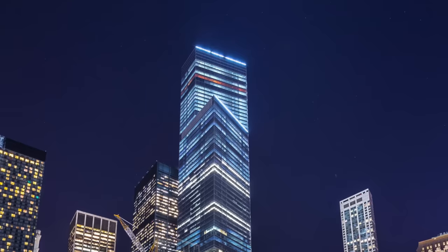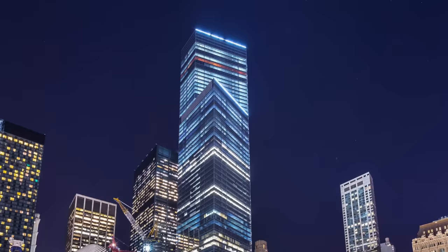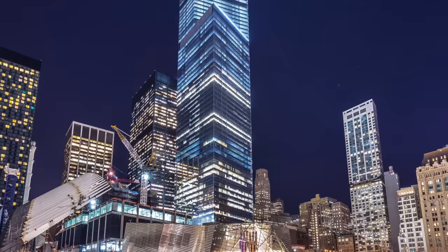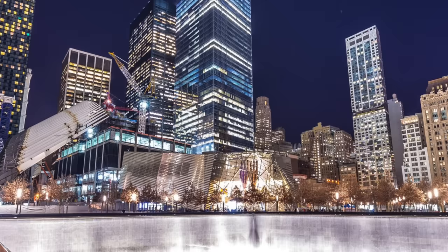A lot of people were asking for this. I wanted to put together a full compilation gallery of all the photos we have that were taken inside either the North or the South Tower after one or both of the planes had hit. We're going to go through these. Some of them are in relation to the event but not verified. I'm going to try and give the backstory on what I can say when it comes to these photographs.